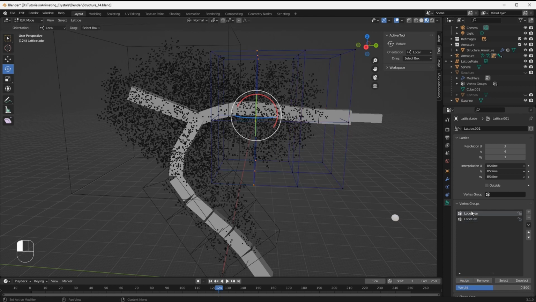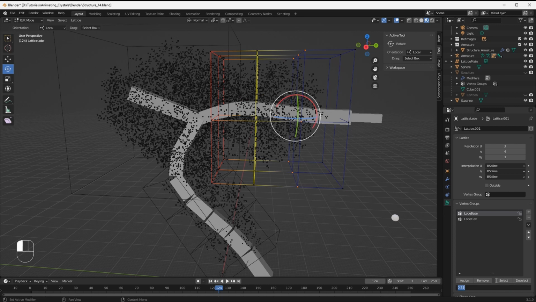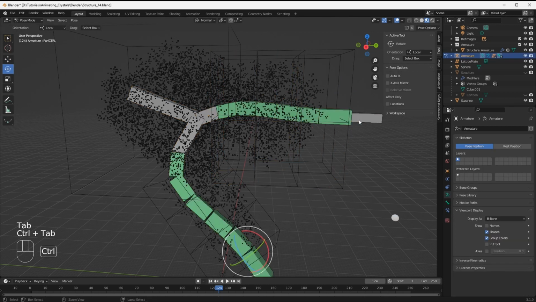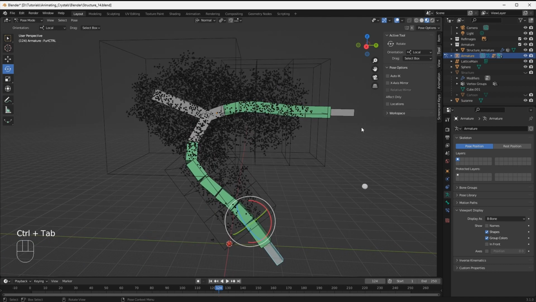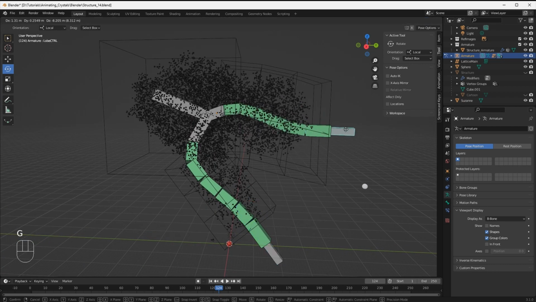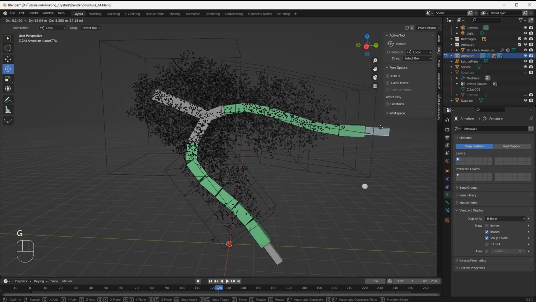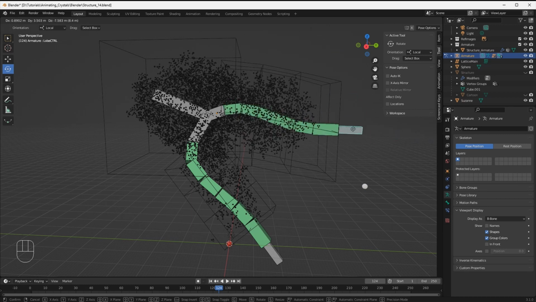We'll switch over to the base. It'll be 1, 0.75, and 0.5. Go back into pose mode, and now we have a very rough setup that can be tweaked for a pretty decent squash and stretch.